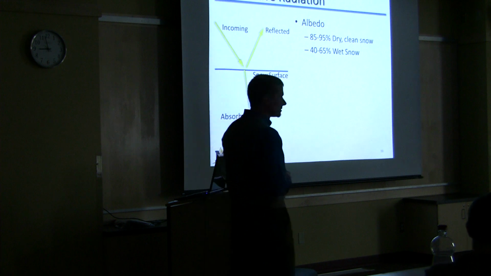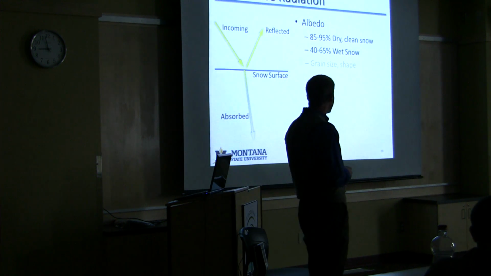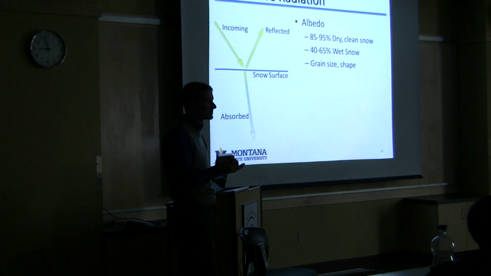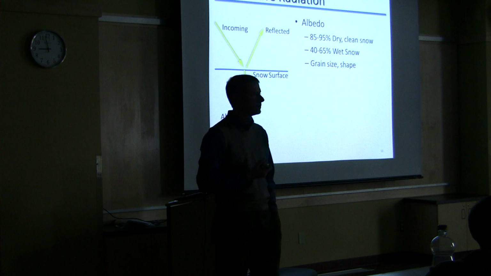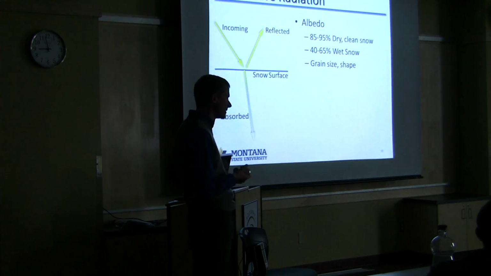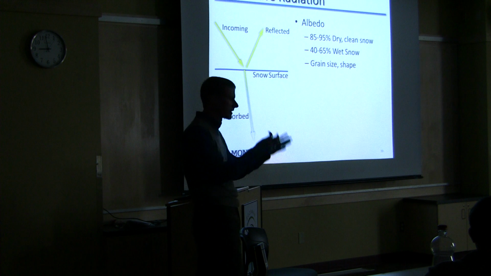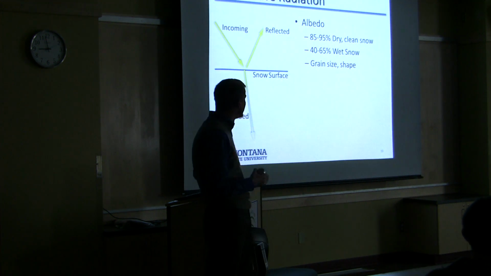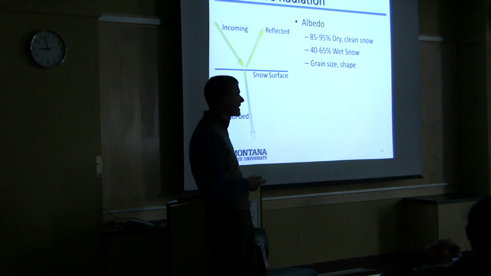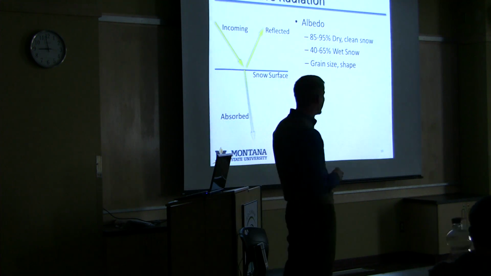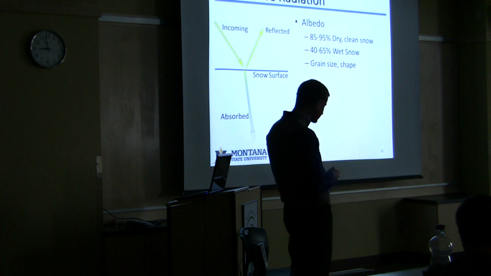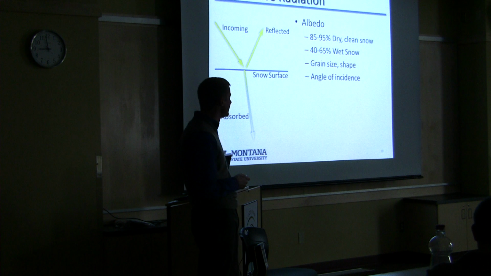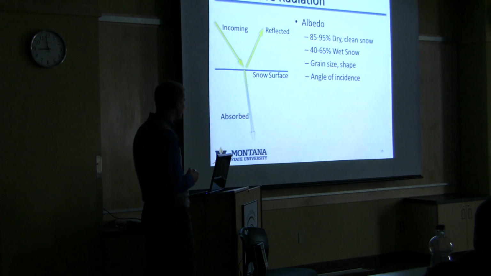Wet snow, much lower than that. And that's to do with grain size and shape. Because with shortwave radiation, snow is white because it scatters, not because it's bouncing back white light. It actually goes in, bounces around, scatters around, and kind of comes back out in all different directions. So that's why it appears white. So these bigger grains, things like that, don't scatter as much, maybe absorb a little more. That's why I get these different values.